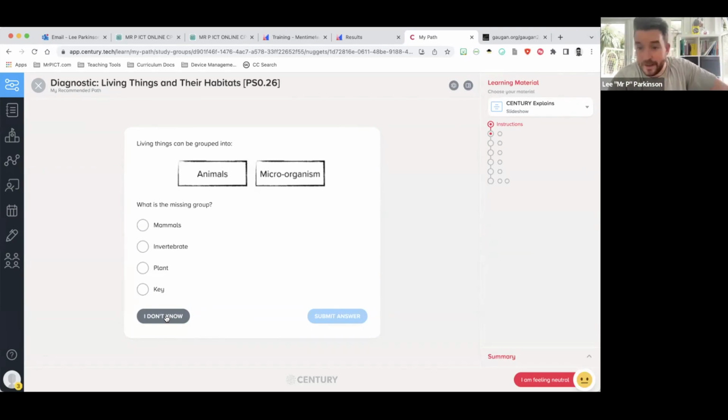So we've done a little bit of this in class to introduce it, but it's mostly been something that the children have done at home. And we've had some really positive feedback from parents as well. They've loved being able to use it at home, being able to see what we are covering in class, and being able to see the progress their children are making.